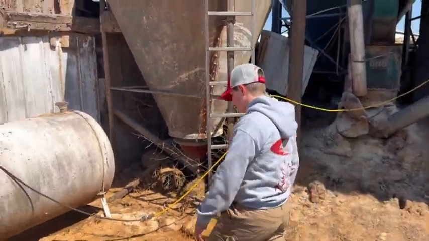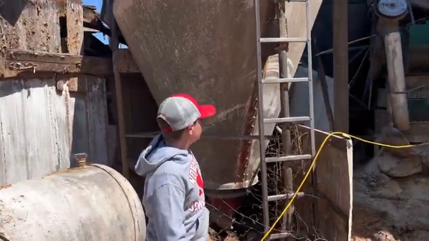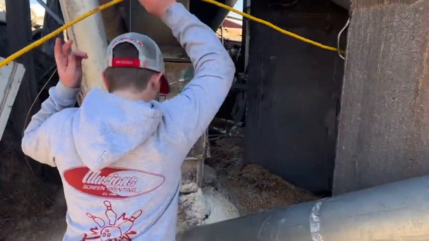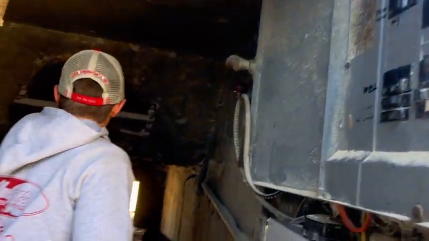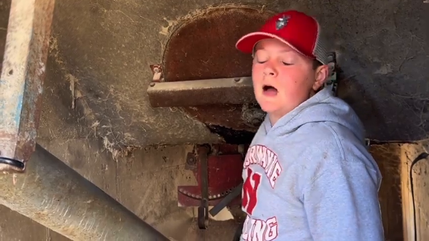Alright, so over here, we got our gas tank, and we got our augers for the cows, and we got a grain bin, and in here, we got our main control panel for all this equipment, and then up in here, we got our silo holding high moisture corn.